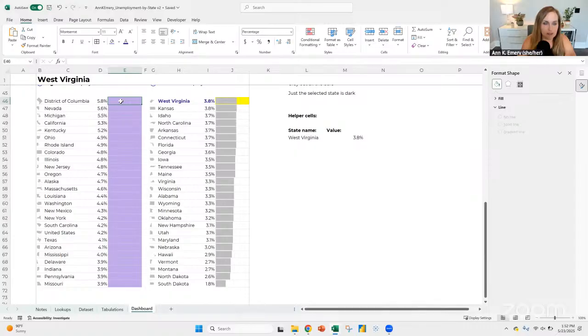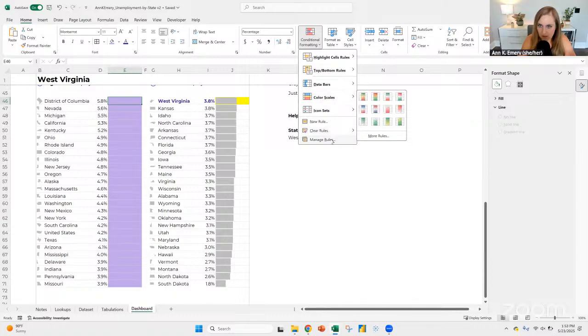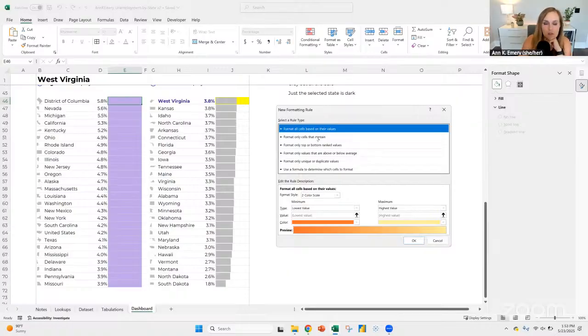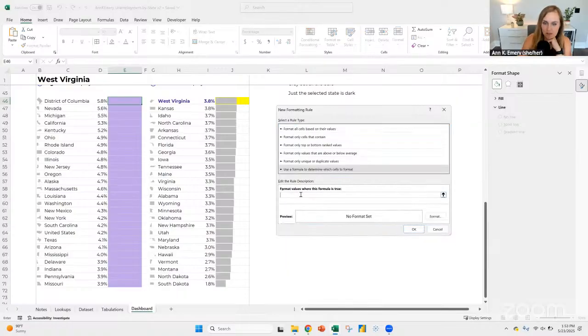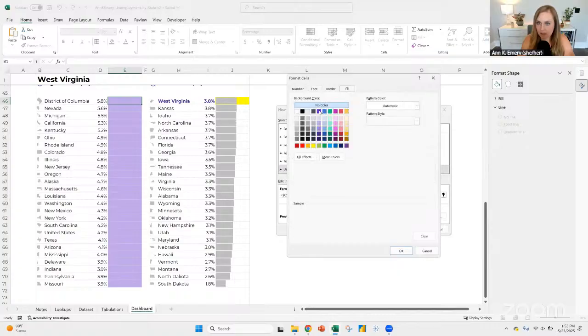Okay. And then this is going to be filled. Well, let's do more rules. We're going to use a formula. So that, oops, don't click on it, Anne. So then it adds all the dollars. See? Actually, we can add the dollars there. If that equals that, then we're going to fill it in dark.